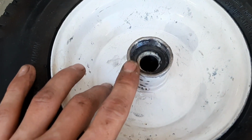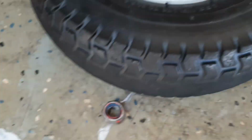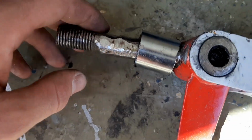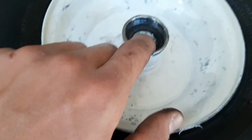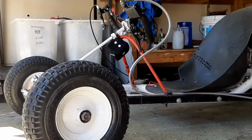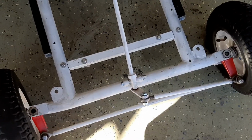All right, we reinforced the bearings, or I think they're more like bushings now, and cut off a little bit to space it out, make sure everything stays compacted, because that's the only way this bearing is gonna stay together. As you can see, we got the Harbor Freight wheels back on. Obviously, these aren't gonna last long, and the bearings in them are pretty shot.